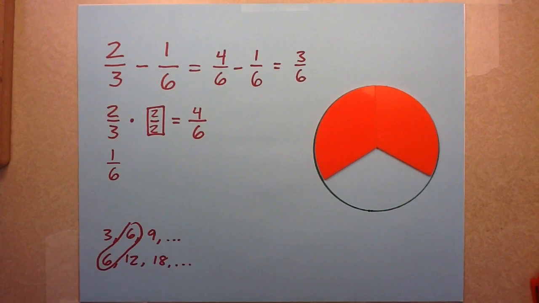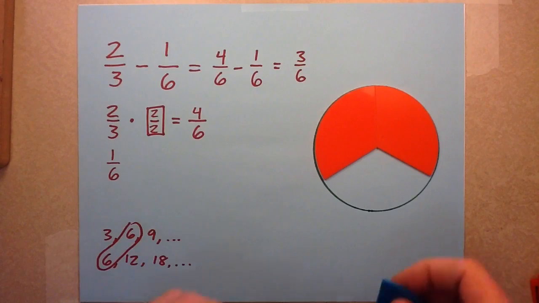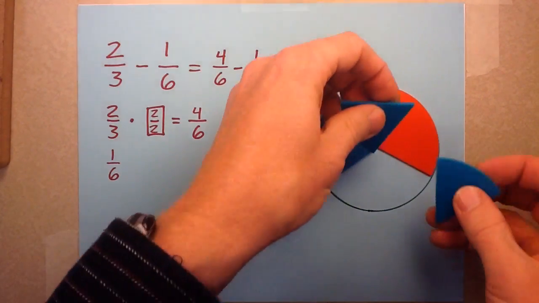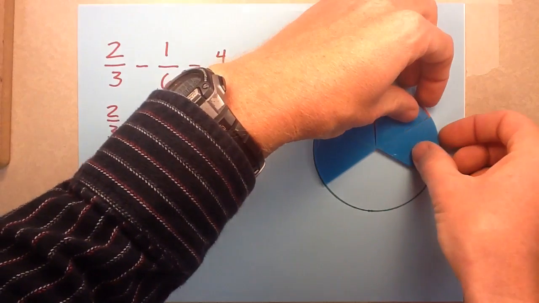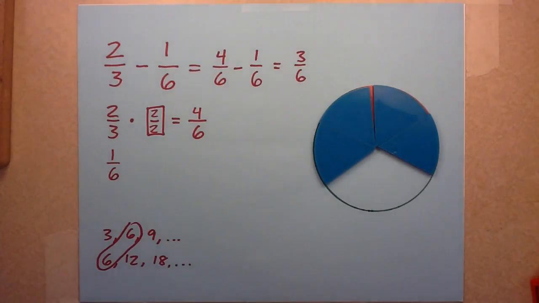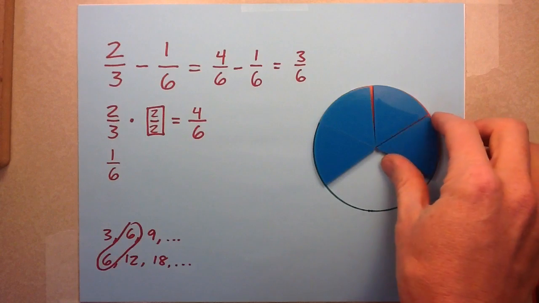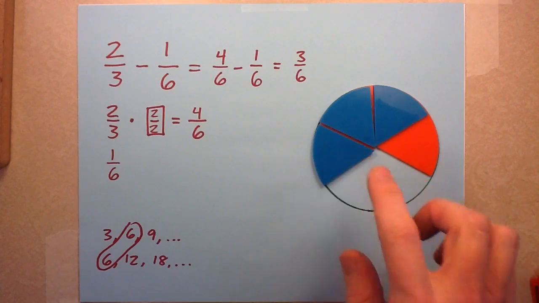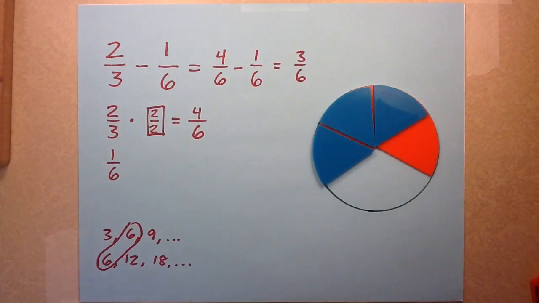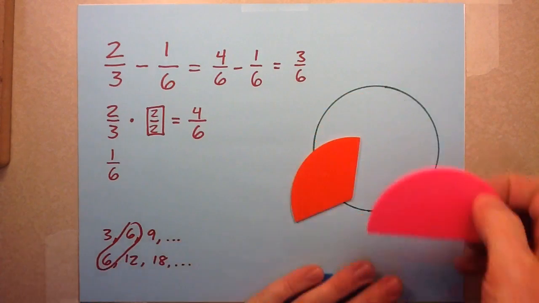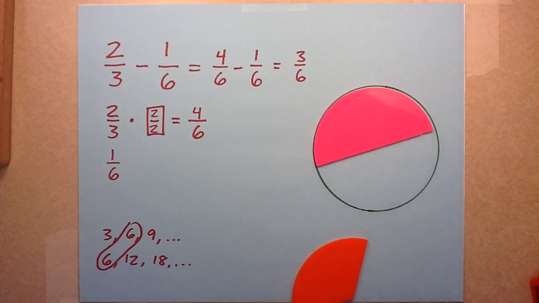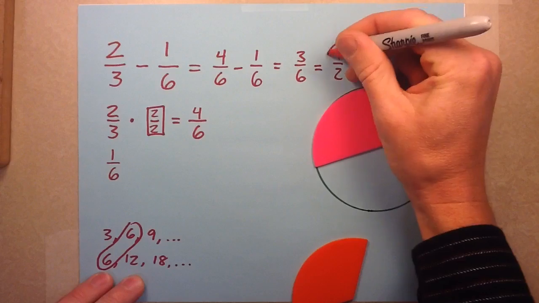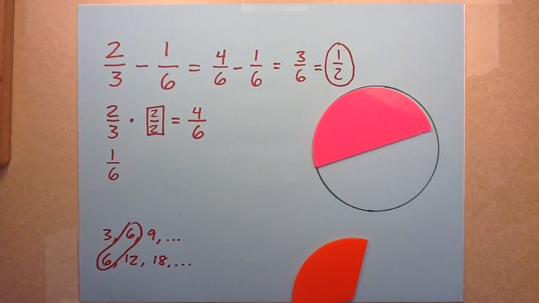Okay? Now, if we go back to our model again, remember that what I want to do here is change this so that I have that common denominator. So each 1/3 is equal to 2 of these sixths. Okay, so I put these down here. If we take 1/6 away from this, what we're left with is 3/6. 1, 2, 3, 6. Of course, you might also notice that that fraction is equal to the fraction 1/2. So I can simplify this answer in the end down to 1/2. Okay.